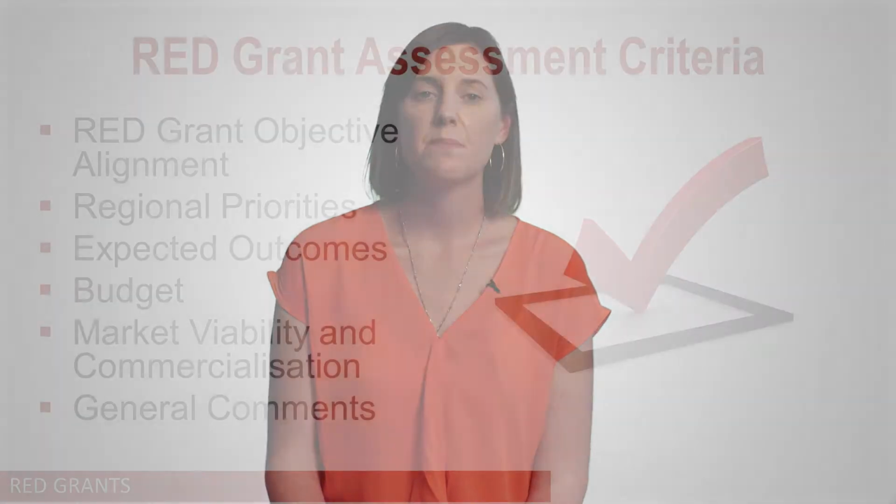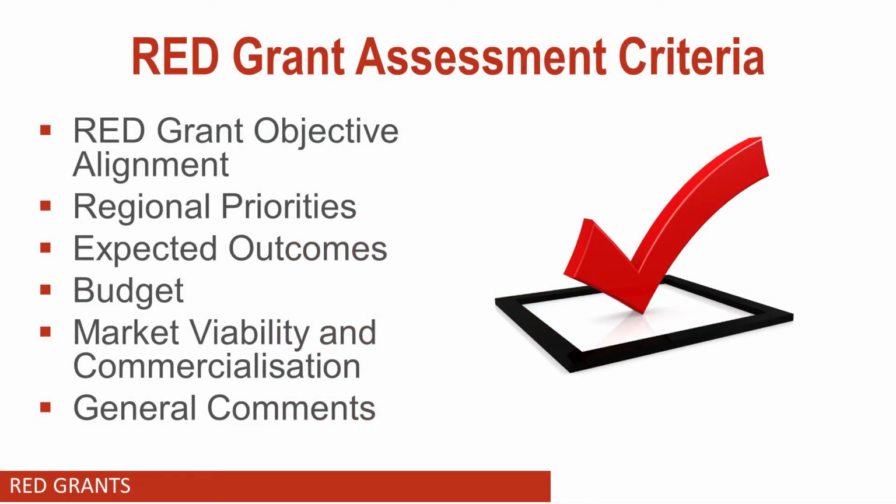The next part of the RED Grant application I want to talk to you about is the budget section. Now, we have touched on this when we talked about the cost key question, and it's very much the same. Get quotes for anything that you can possibly get a quote for and attach that as evidence. If you can't get a quote for something, then you need to have a reason as to how you have determined that budget, that item. So how have you come up with that amount for that particular thing? What are your calculations? What are your assumptions? How have you come up with it?